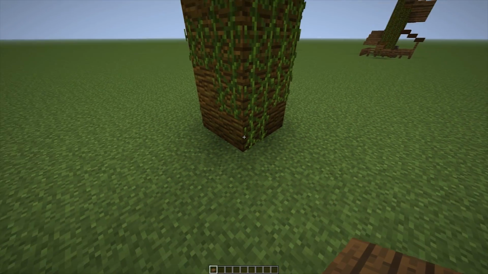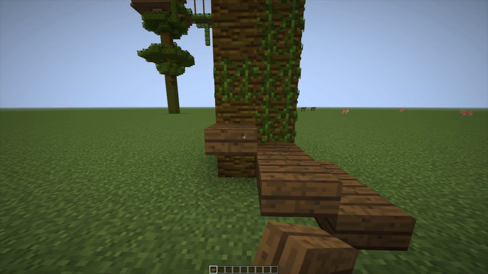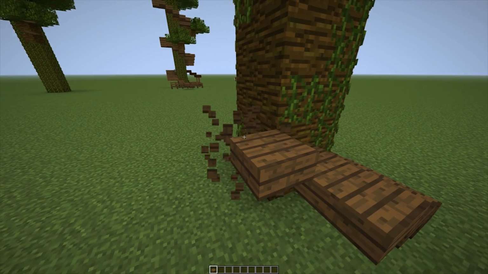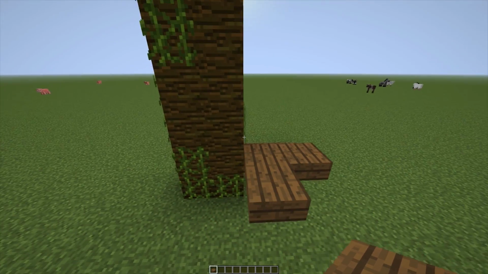So let's start building the spiral staircase. Starting from the corner of the tree, we're going to continuously place some spruce wood slab in a step formation, placing 2 blocks against the jungle log. Now for the corner, it's slightly different. You need to place 3 blocks and create a sort of 90-degree angle.